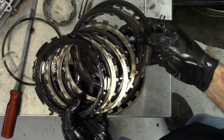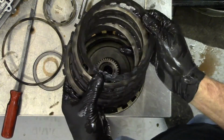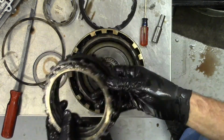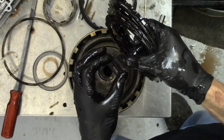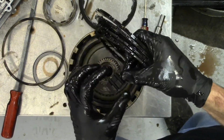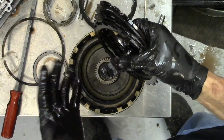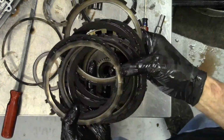Yeah, this one got hot. You can see it's all burnt. And this one doesn't have any friction material left on it anymore. A little bit on that side. But here's the thing. When these things wear out to a point, the piston can come up, and these little piston return springs, they're called load release springs, are there to keep the bottom plate and the top plate separated. Once these clutches wear off to the point, this bottom piston will come up and compress it, and basically the top and the bottom piston end up hitting this metal clip, and the piston can't go any further. So even though some of these still have clutch material left on them, the piston couldn't physically apply these anymore.